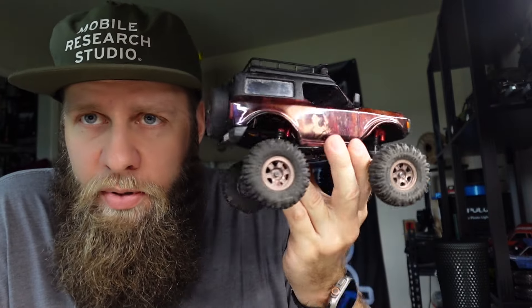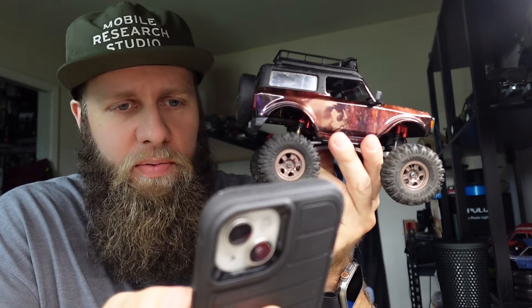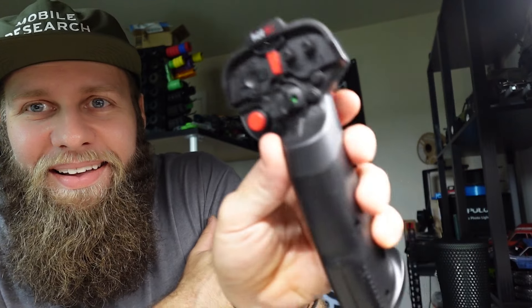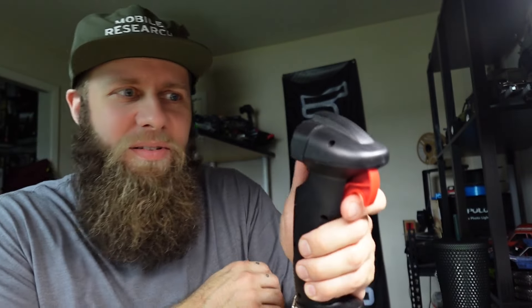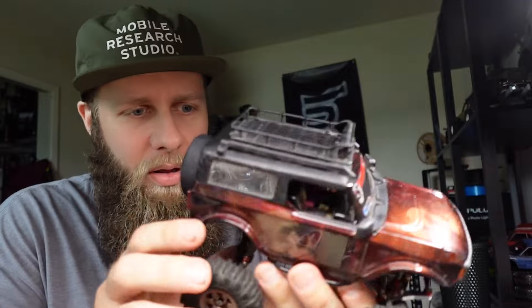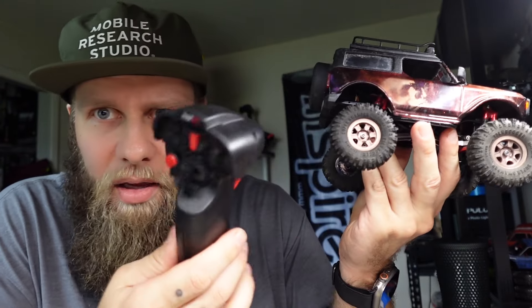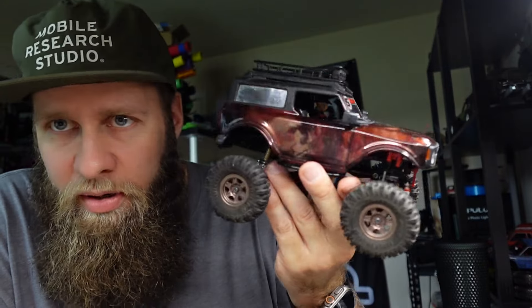After opening this, I messaged him and said, what the heck am I supposed to do with this thing? It's not really good with crawling, but feel free to give it a try. Don't worry about rolling it — he's pretty fun in the mud if you want to do that. What is the controller? It's like a joystick — I didn't know this was a thing. I feel like this guy has been setting me up for failure in every way possible. The hot rod was going to potentially catch fire. This thing is extra short, extra tall, extra fast, driven by a joystick, and can't crawl very well. His builds are starting to make a bit more sense to me.